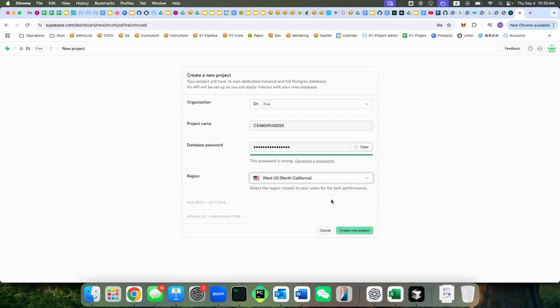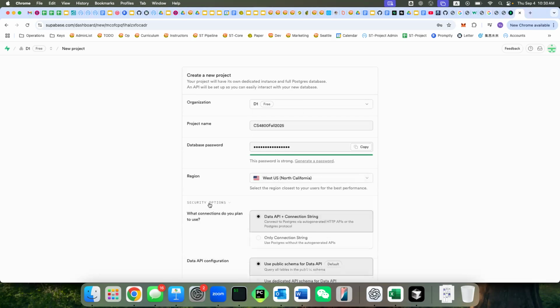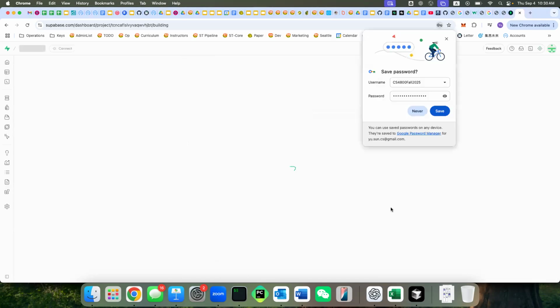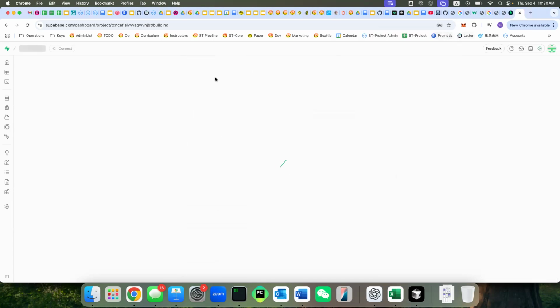Let me see the other security options, the API connection string. Let's do that, and I'll just leave the rest as default. Okay, let's create the new project. This process will create a database on the Supabase server so that our program can actually connect to it.